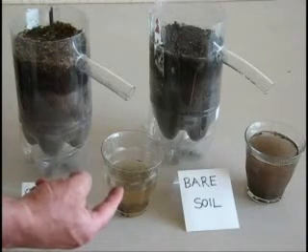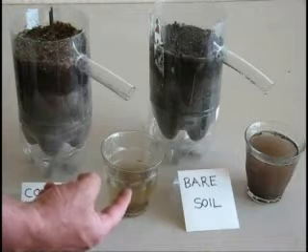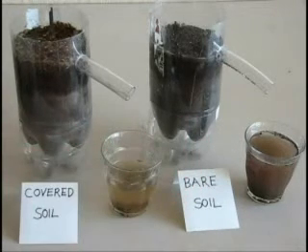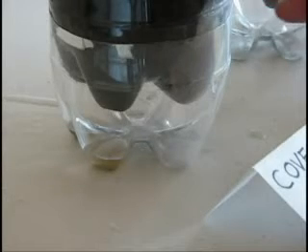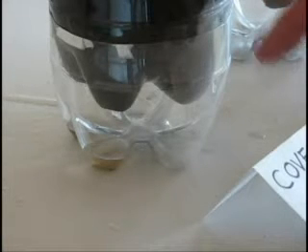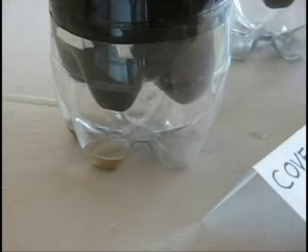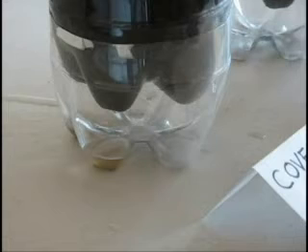We have much less runoff off of the covered soil, and it's generally cleaner than from the bare soil. And what we're seeing here is the soil has become saturated and now it's dripping on through. This is equivalent to groundwater recharge, where the soil is able to absorb and retain enough moisture and allow it to percolate on through to groundwater. This is what causes wells, springs to flow.